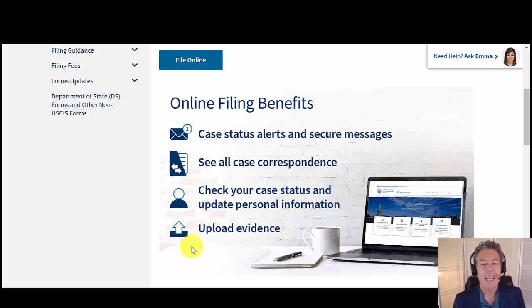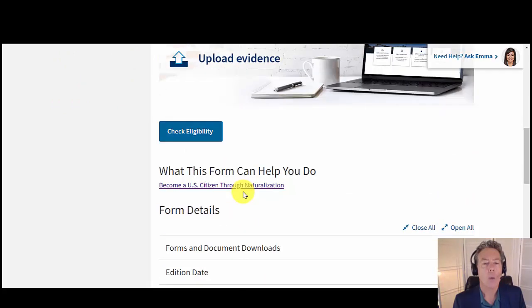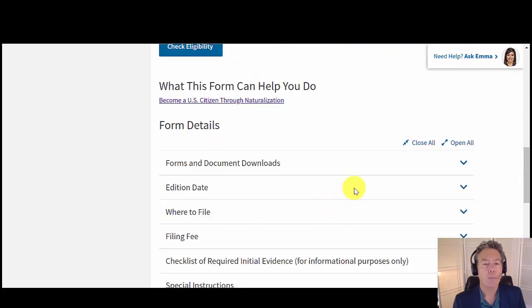And upload evidence. This is the thing that has some problems. It's really hard, especially if you have a lot of evidence you need to upload. It's hard to do this sometimes. That's a lot of times why we choose to do paper. And then we'll just double back around and set up an online account and get all this data into it. So there's your eligibility tool.